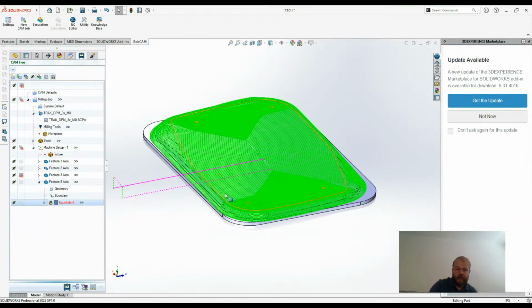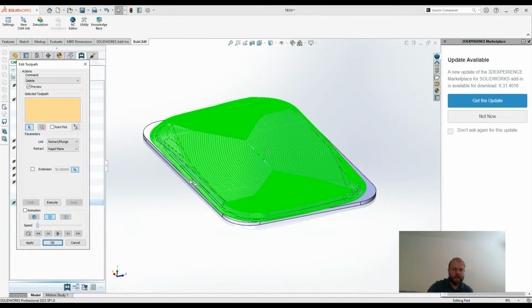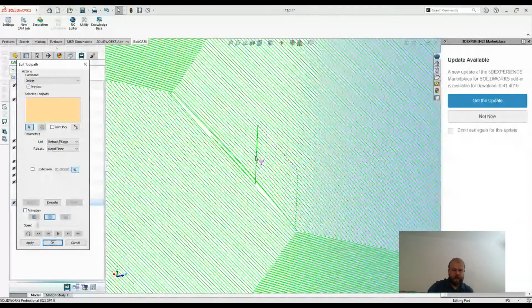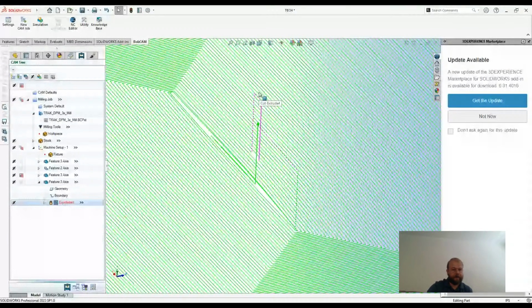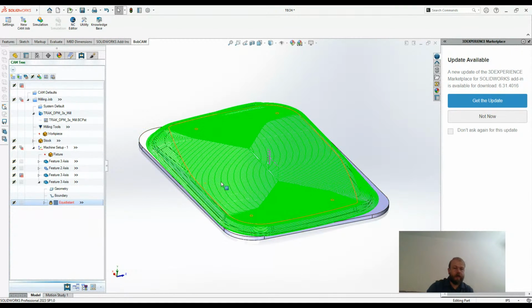If I needed to change it again, I would right click on that operation again. I would first go to lock or unlock operation, so that lock is off of it. It's red, showing that there's something that needs to be computed again for it. So if I computed it again, it would go back to normal. I could also edit it once it's unlocked at any time, and I can make any changes that I want here. If I wanted to delete any toolpath here, I can hit delete and then hit OK, and it would delete that toolpath for me. So any toolpath that you need changed, deleted, moved, translated over, you can do that with that edit toolpath option.